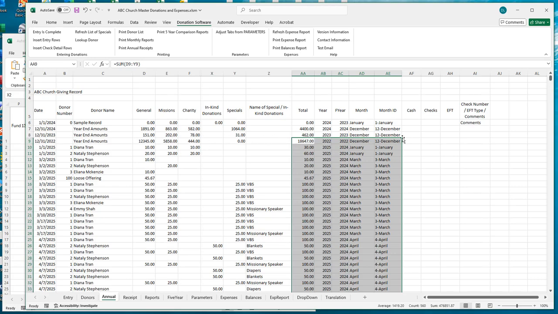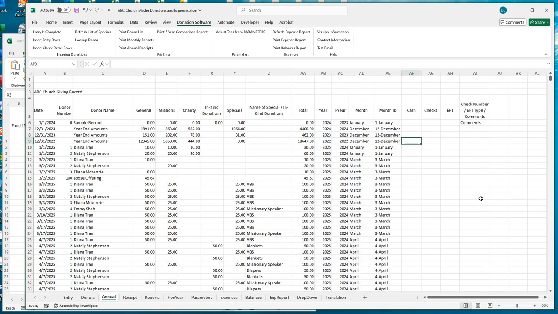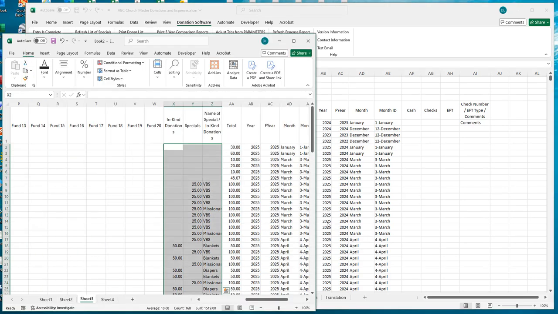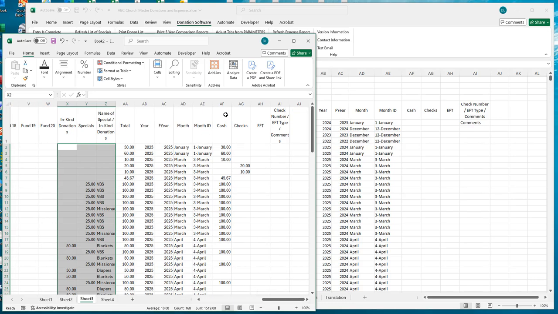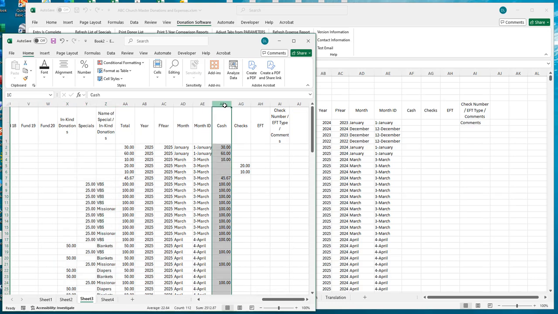What remains? Well, if we have any of the details, whether you're doing a cash, a check, EFT type amounts, or these comments. Now here's where, depending on how old your version is, you might have to be careful. You will definitely have cash and checks, but you may or may not have electronic fund transfer.